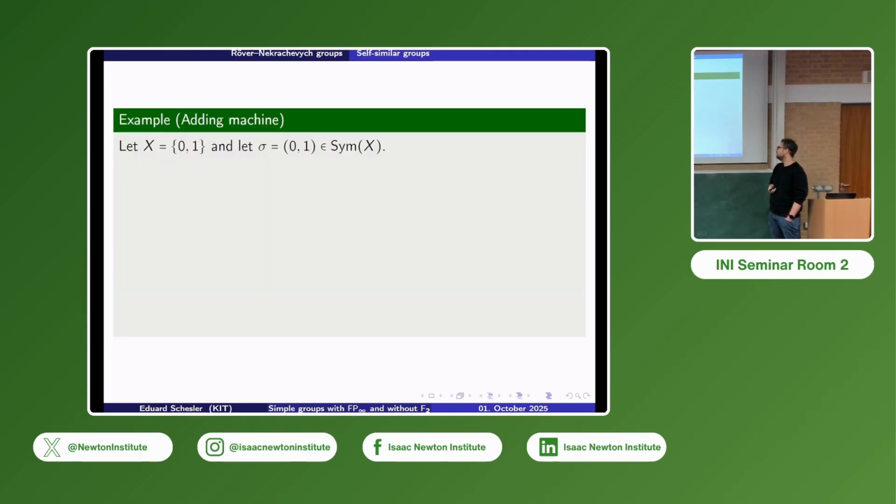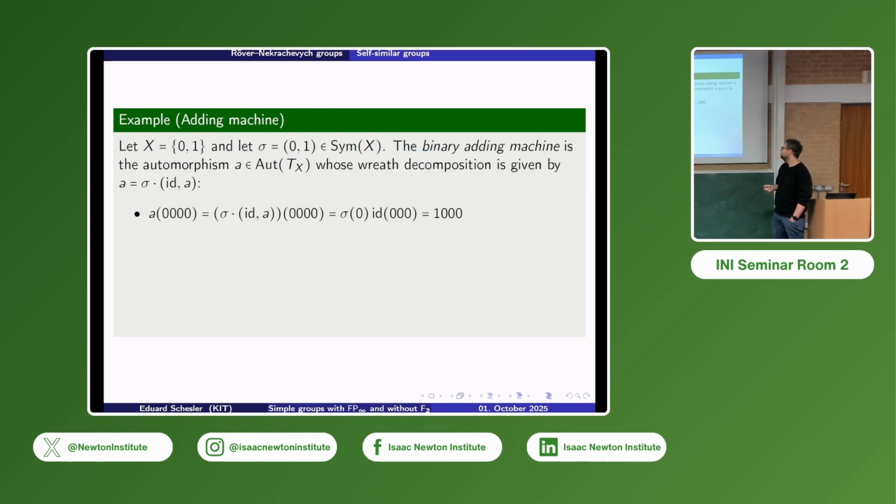Okay, it's a very basic example. Let's still give it. So we consider the adding machine, sometimes called the odometer. It is defined implicitly by this equation. So we have a binary tree. The alphabet is 0, 1. And the automorphism that we consider is given by this equation, a recursive definition. But still, this makes sense. So let me show you how this definition gives rise to a tree automorphism.